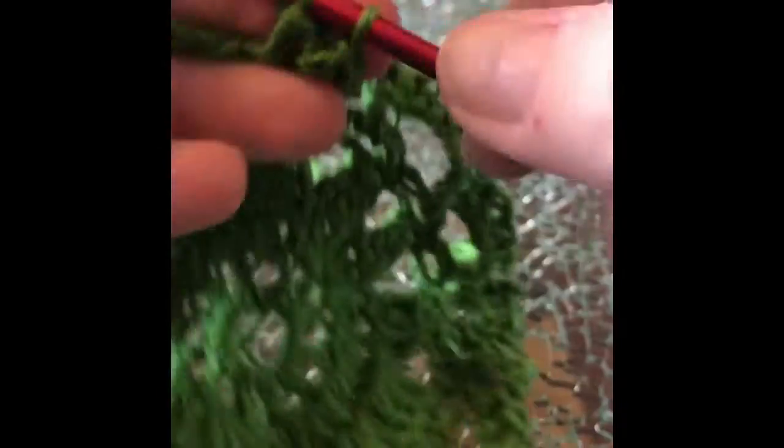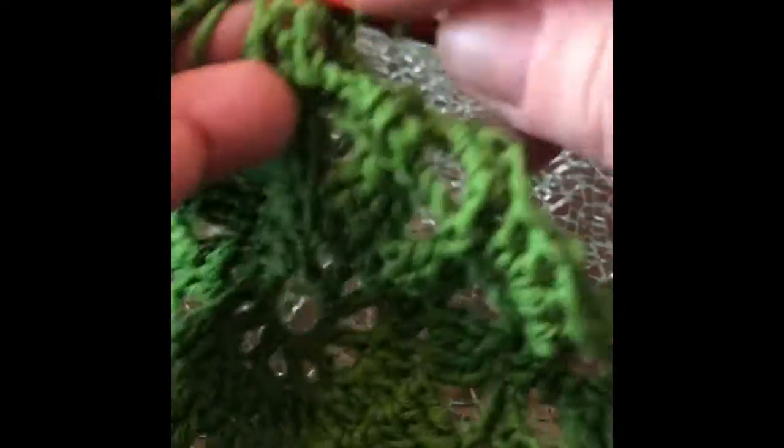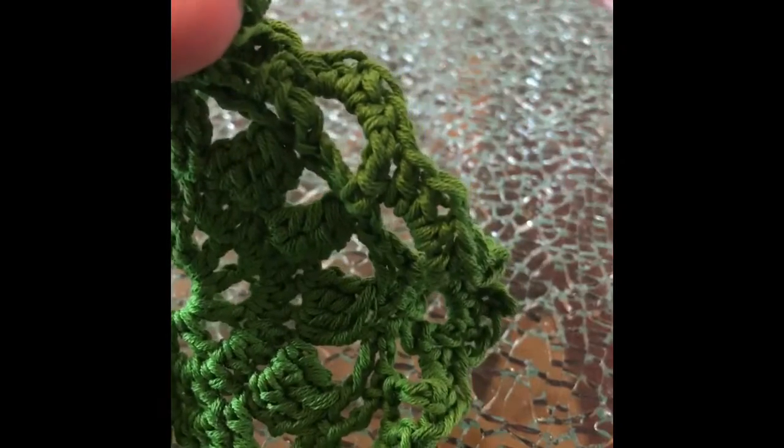And of course, your square will look different in tension depending on the size yarn and needle that you're going to be using. I quite like working with cotton. I like to use cotton for a lot of different things. Really, I probably should have used a smaller hook, but just for ease for me, I used the 4mm.